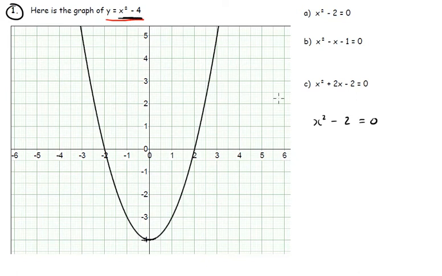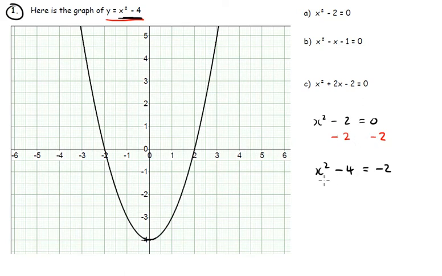Okay, so this one's dead simple. In order to change it, really, we just need to get this expression here to look like x squared minus 4. So all I need to do is take away 2, because minus 2 take away 2 is minus 4. But the rules of equations are, because these are equations, they equal something, whatever we do to one side we have to do to the other. So if I take 2 away from this side, I need to take 2 away from the other side as well. So the expression that I have is x squared minus 4 now equals minus 2. Okay, because I took away 2 from both sides.